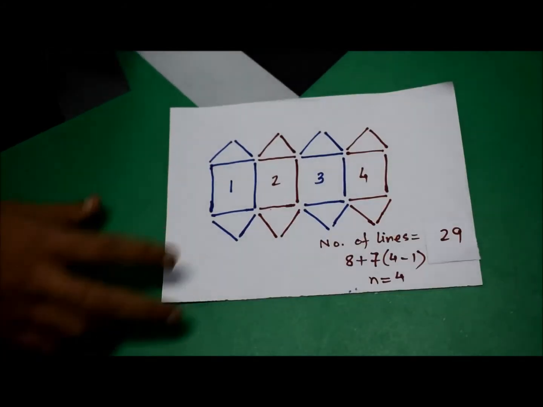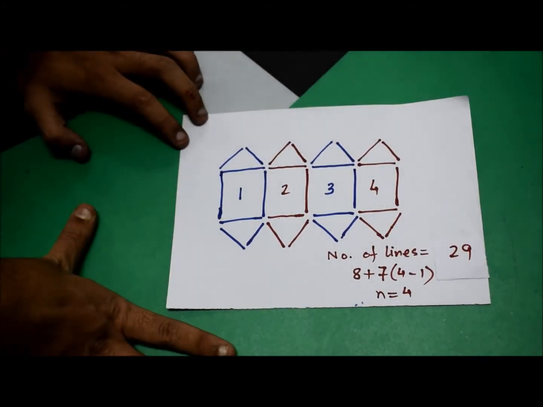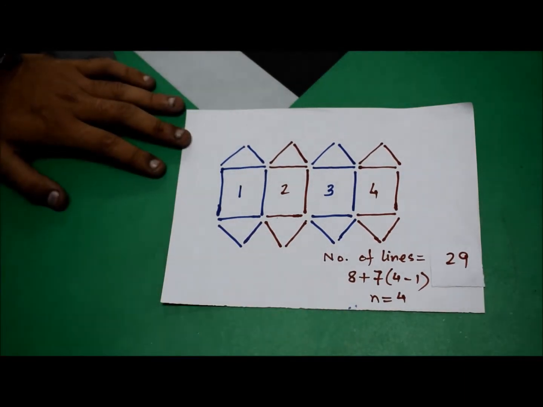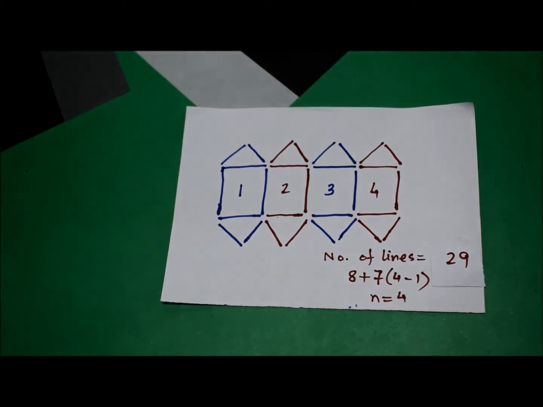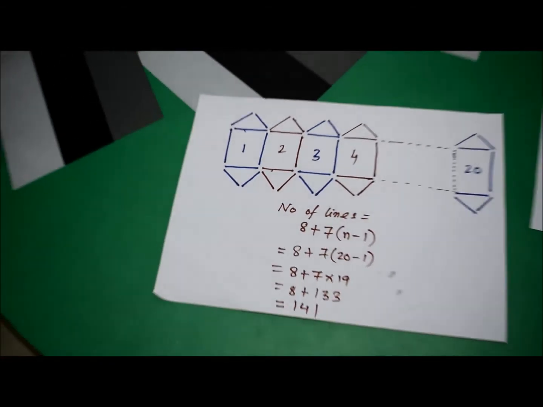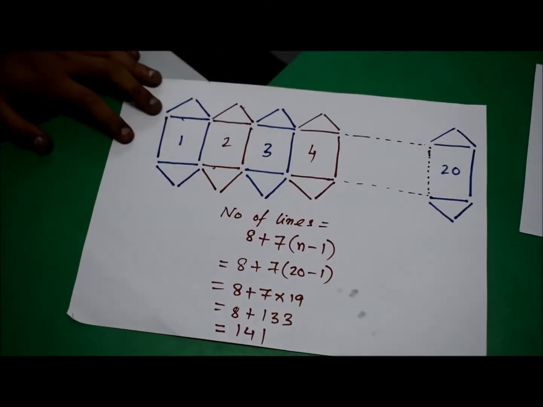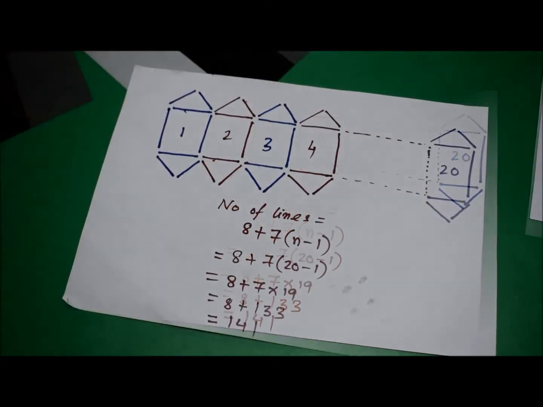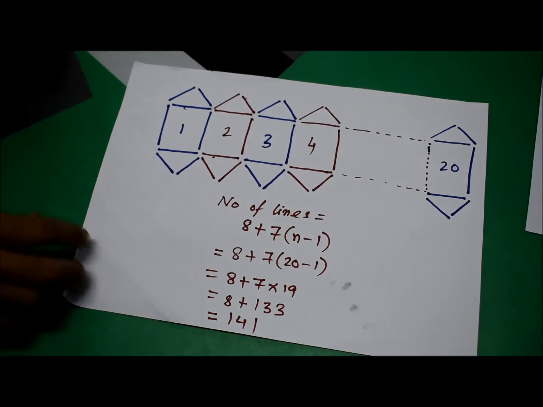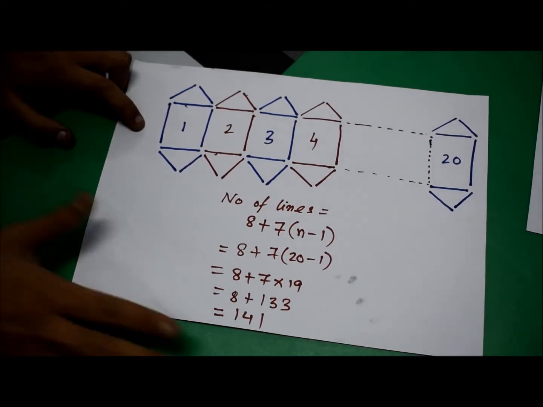So now what are we getting from this pattern? If we follow how this pattern is progressing, and if we need to find out a pattern where there are 20 such shapes present, in that case we have to find a formula, the pattern for 20 such figures put together. So how many lines can we find?